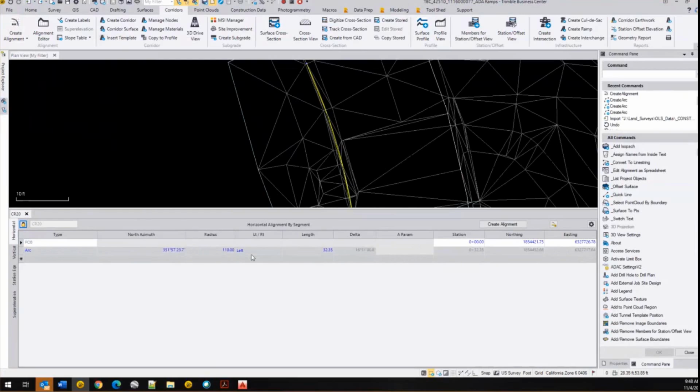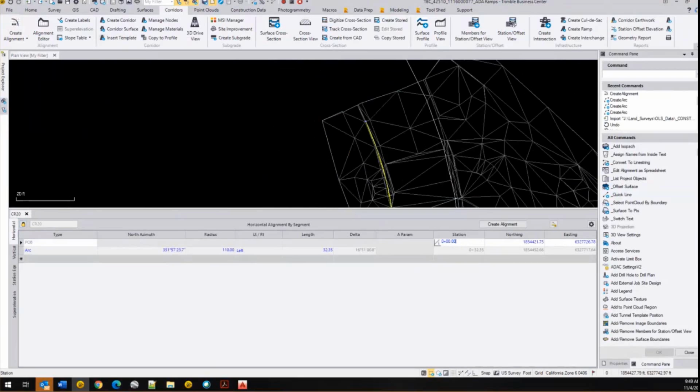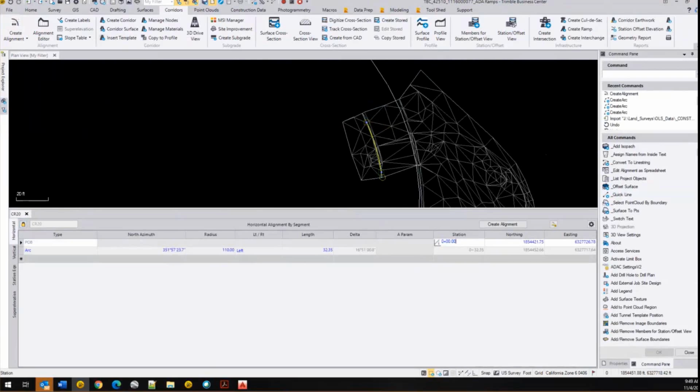And that's what we got. Now we can change our station to match. Let me look at the direction because that bearing in is kind of going north, and I thought it was going the other way.